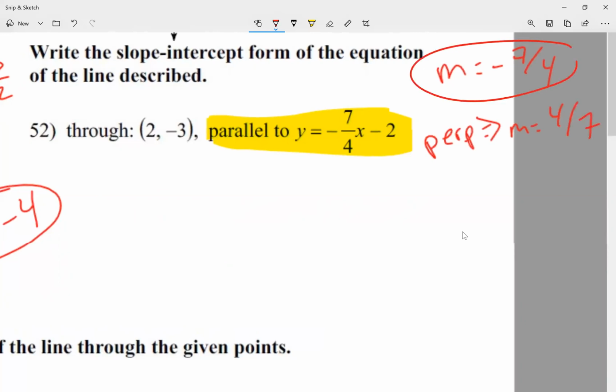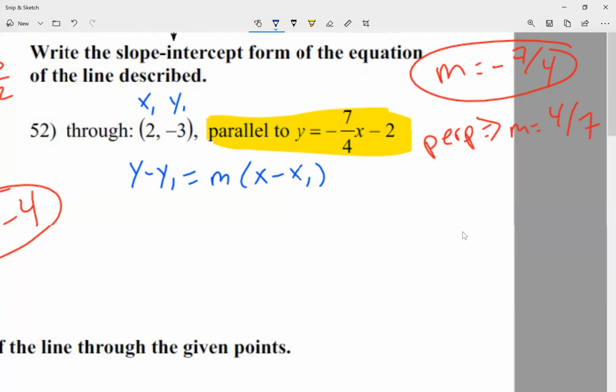In this case, I'm going to use parallel. Perpendicular, remember, you got to switch the sign, got to flip the slope. So I have a point and a slope. The way I'm going to do this, when we saw this, I gave you guys the formula. Let me remind you guys of the formula. Y minus y1 equals m inside the parentheses x minus x1. The point, let me label it x1, y1, right? The x of the one point that I have, the y of the one point that I have.